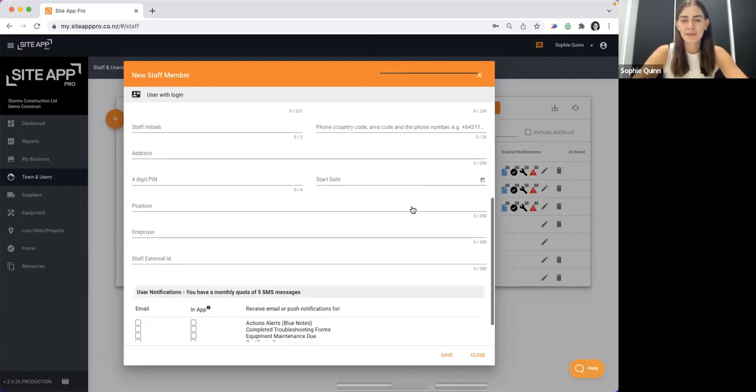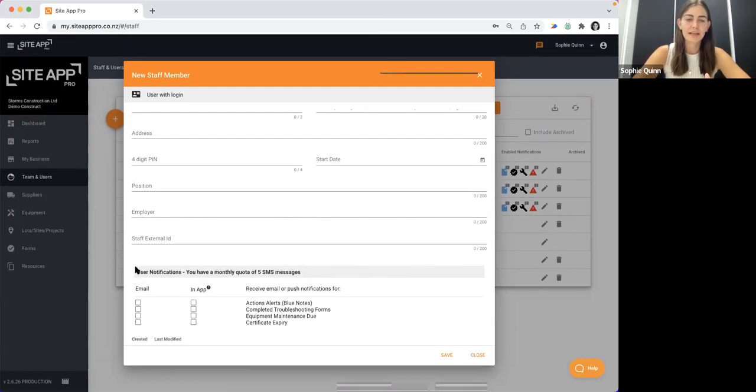What you can then dive into if you'd like to is the likes of the user notifications. And this is probably one of the first steps that can help build engagement or a little bit more automation within your team for their health and safety. So what you can do is if it's someone who's like a site manager or an admin or has a role where they are responsible for a few people, these notifications are best for them.